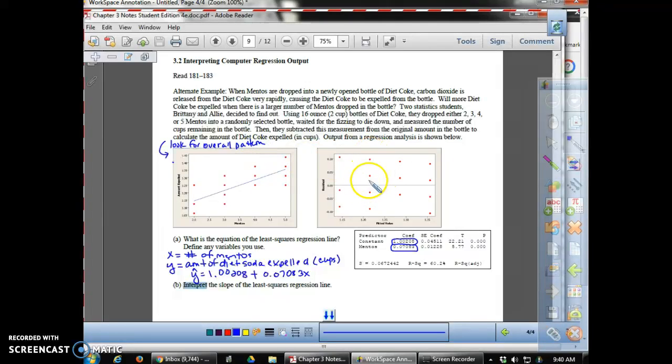Now, if you look at the residual plot, do you notice that the residuals are also sort of in vertical lines? The residuals line up vertically by number of Mentos. And some of you, when you did your Are You Normal project, had the same type of result. If you did things like number of siblings, number of letters in a name, etc., you would have had the same type of situation.